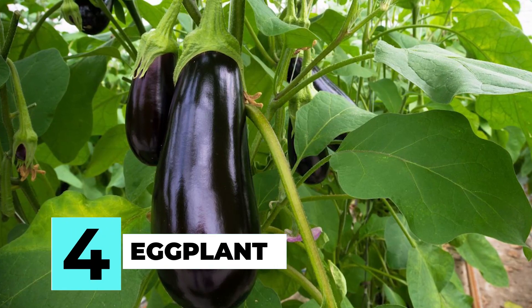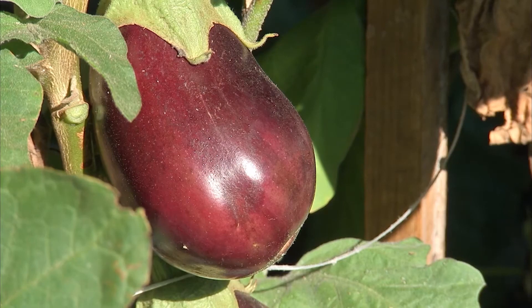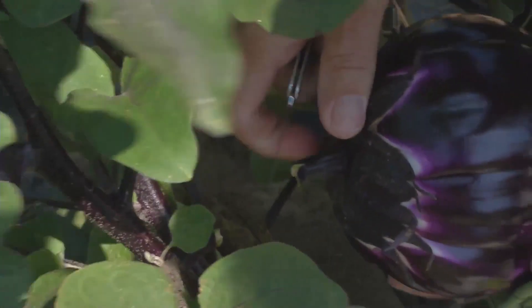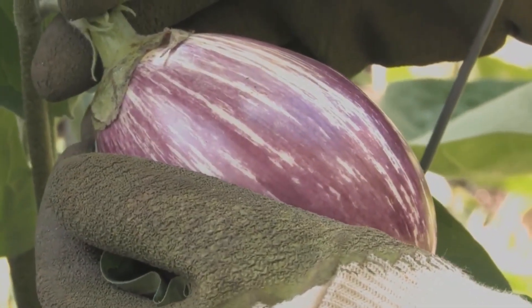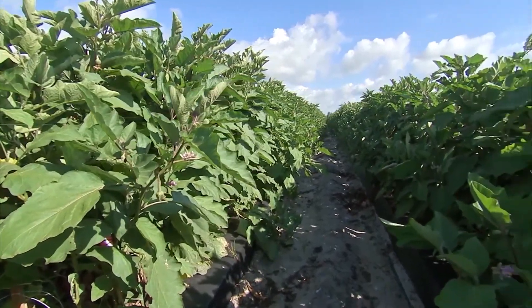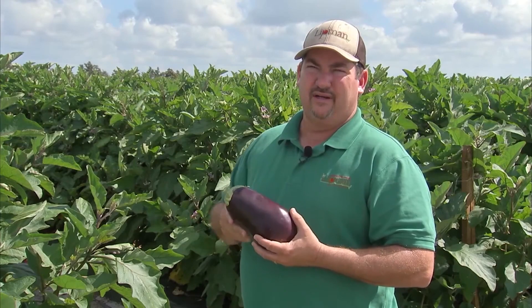Number four is eggplant. Eggplants have a pretty long history and come in a wide variety of shapes and colors — white, azure, purple, and even yellow. Originally they were more of a round shape with the plant stem connected to the flowers. But eventually selective breeding got rid of the spines and made the eggplant much bigger, into the oblong, purple vegetable we can get in grocery stores today. They're much easier to cook with and you can use almost all of the vegetable.